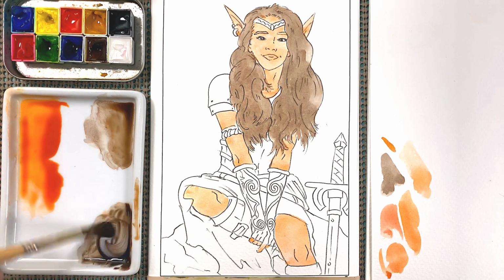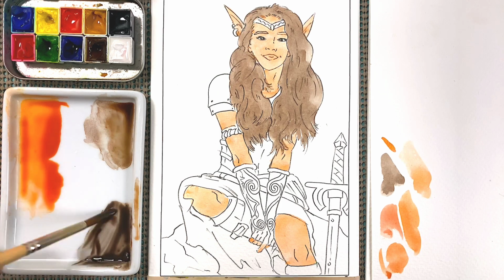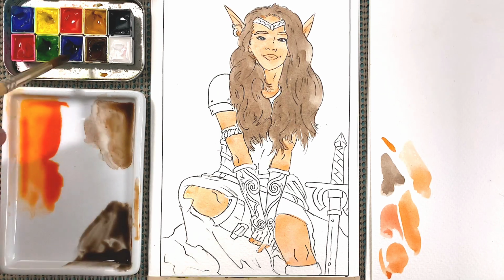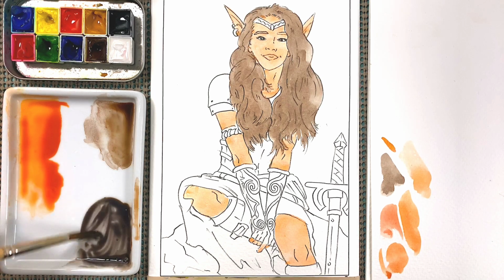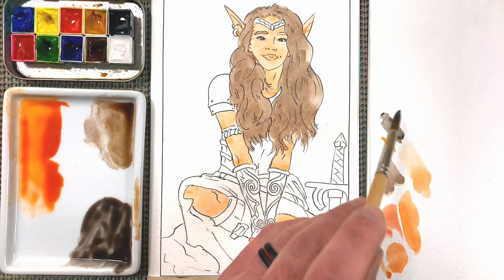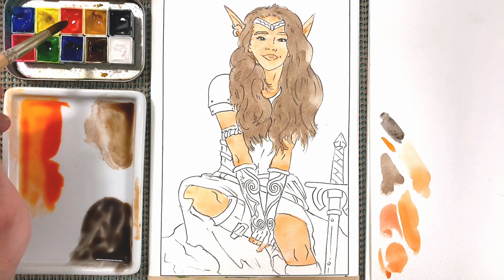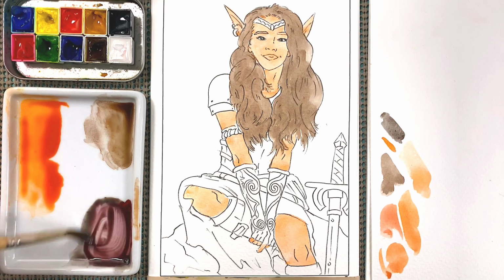Maybe more blue. Add more water. I'm gonna mix it in. More blue. So that's close to what we're looking for, but may want to throw just a little bit of, I don't know, just a little bit of pink. Yeah, let's do that. Oh man, that's too much pink.